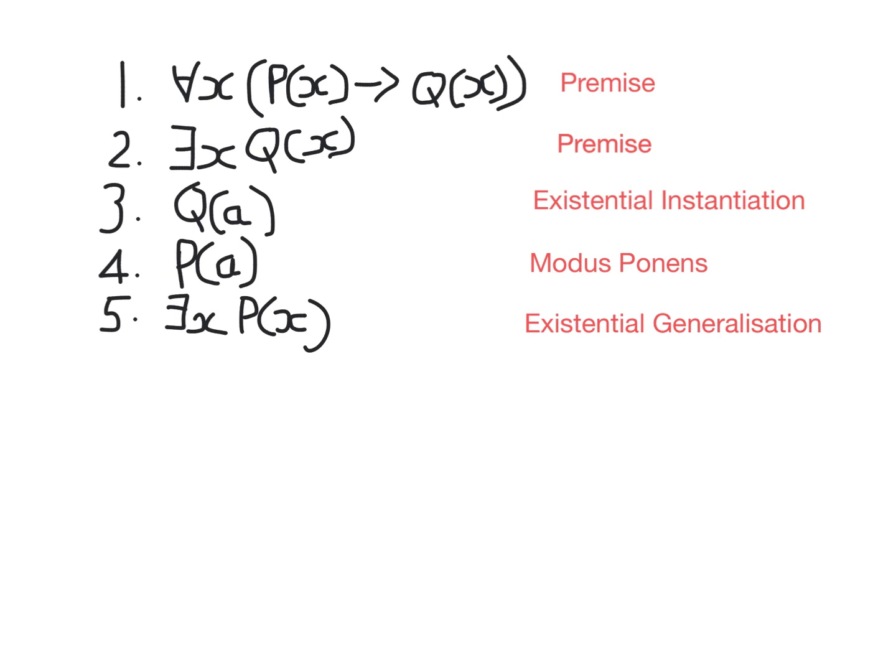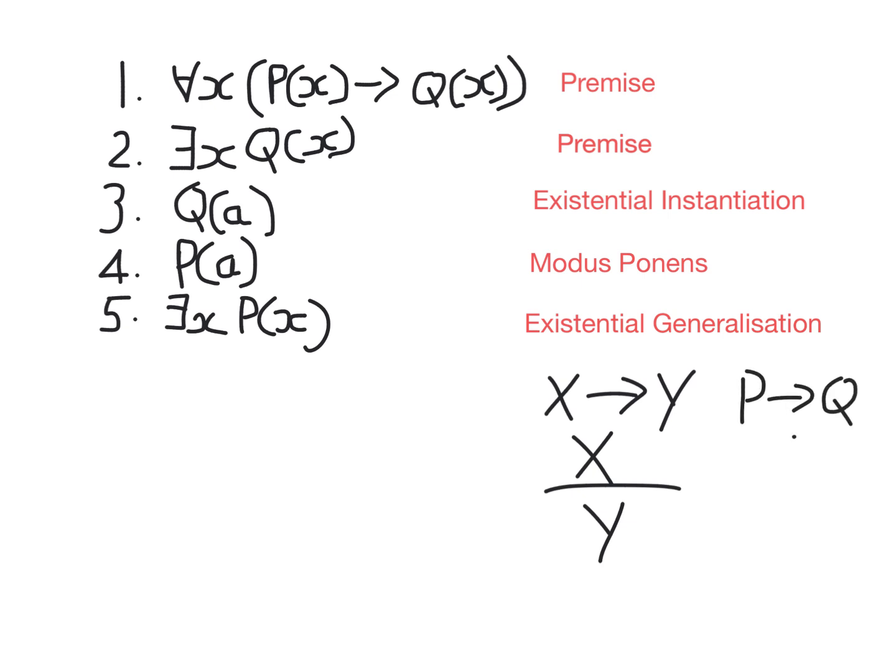Now, if we look at the next line, we've used modus ponens. Now, I mentioned that before. The rule of inference modus ponens basically says that if X implies Y and X is true, then Y is true. That's basically the definition of this operator, the implication. But here, we've done it sort of the opposite way around. We have started with the premise that P implies Q. We've assumed that Q is true. That was the second premise. And then we've concluded P.